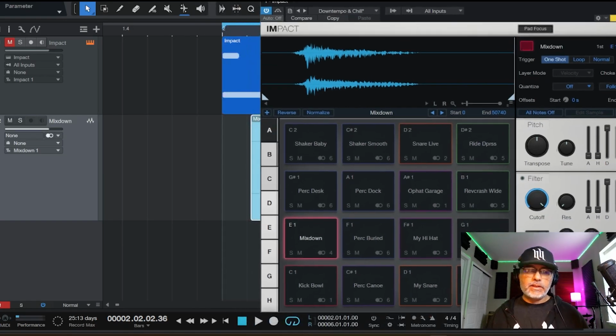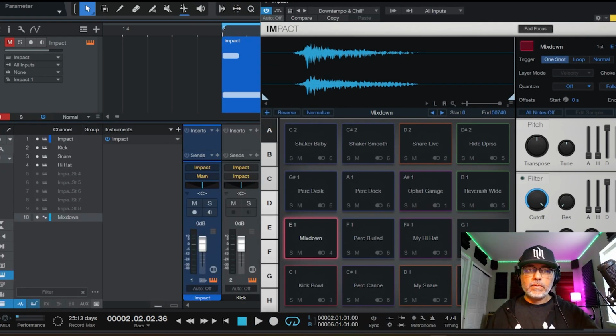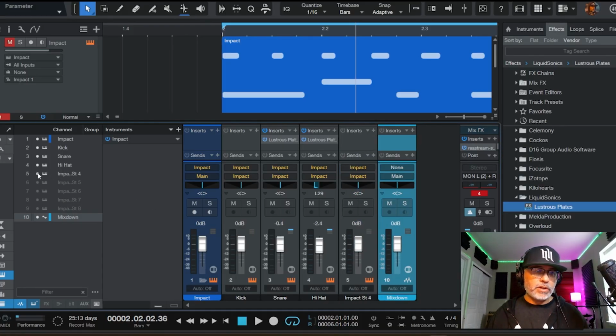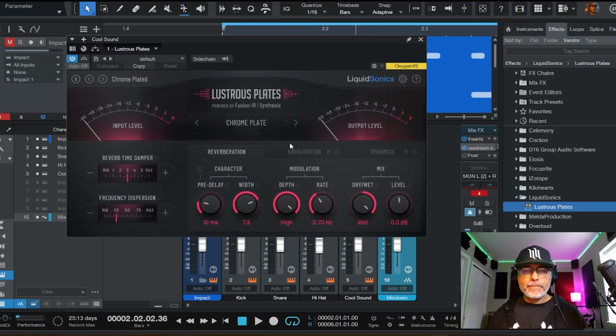And let's take a look back at our mixer. So stereo 4, we need to make sure that's engaged. Here we go. We're going to call that Cool Sound, and we're going to put some reverb on that, these lustrous plates from Slate, and we'll drop that down a little bit.